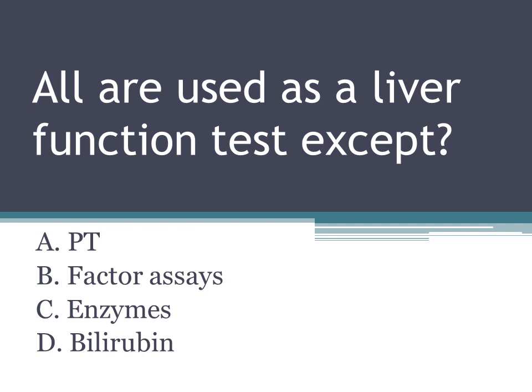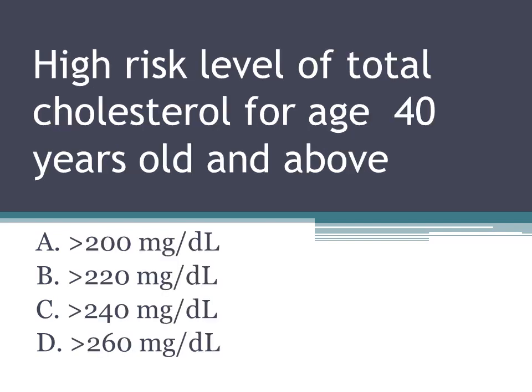Okay, next. High risk level of total cholesterol for age 40 years old and above. Sino daw, anong level ng cholesterol ang high risk para sa mga edad 40 pataas? A. Greater than 200 mg per dL, B. Greater than 220, C. Greater than 240, D. Greater than 260. So the correct answer is letter D.